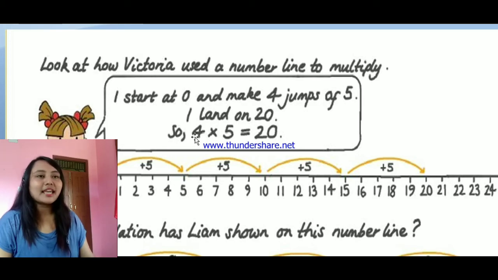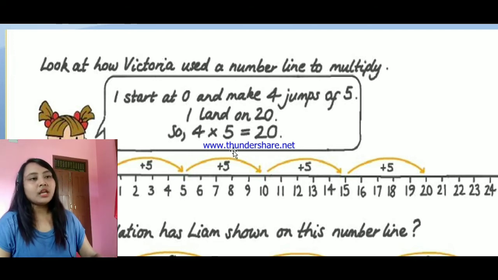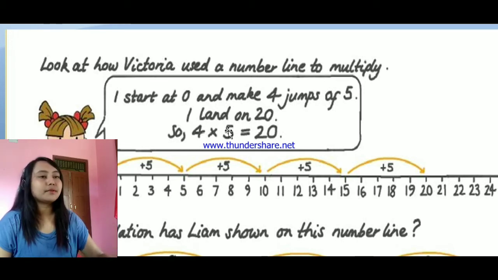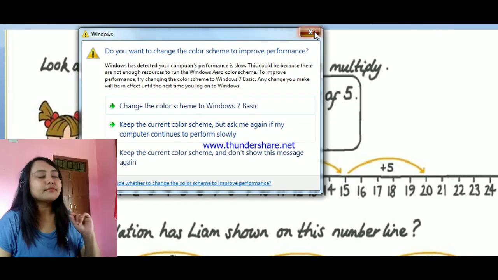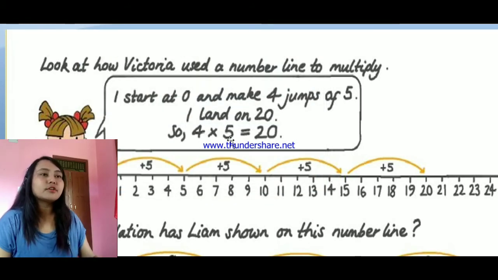So on the number line, again, we have to draw the number line using the scale, and the marking should be done in a proper manner. When 4 into 5 is given, the first digit always shows how many times we have to jump, and the second number always denotes how many steps, how many units, we have to jump. Here the last digit is 5, so 5 units we have to jump for 4 times.